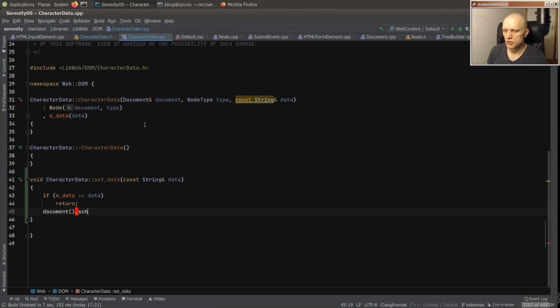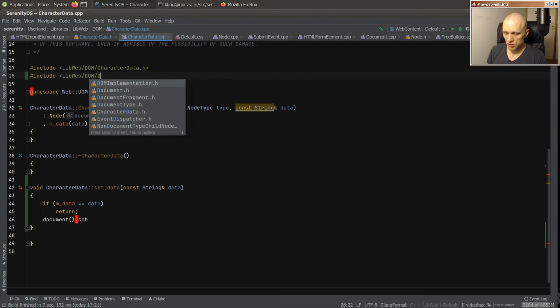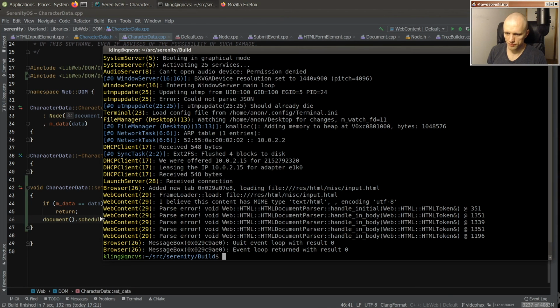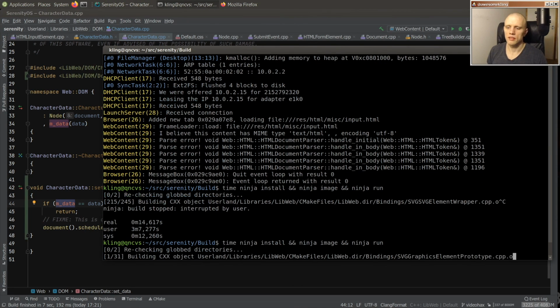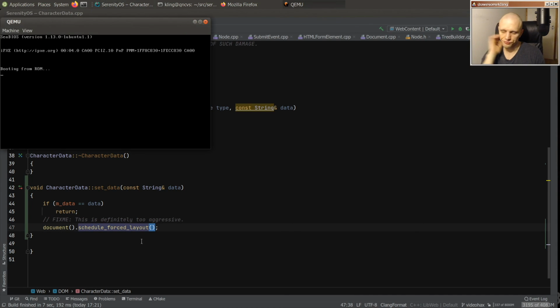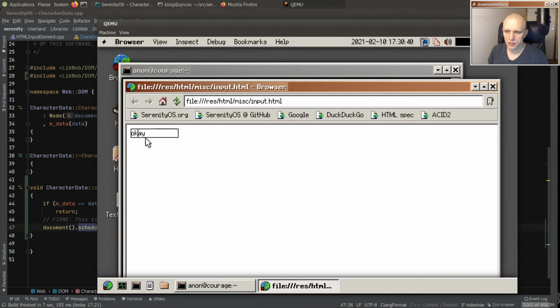Just schedule a relayout. Yeah, fix me. This is definitely too aggressive. This is definitely something we can optimize. You don't need to relay out the whole page in many situations, right?